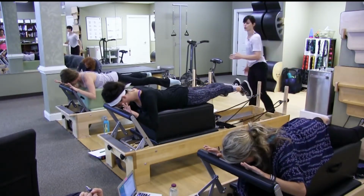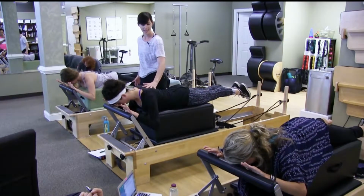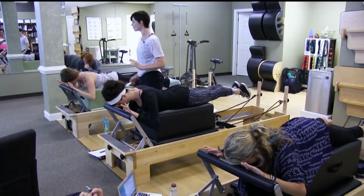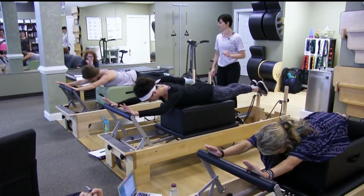Now what I want them to do with their upper body is stay as parallel to the ground as they can. And then all they're going to do is push their arms nice and straight, and then gently bend the arms.